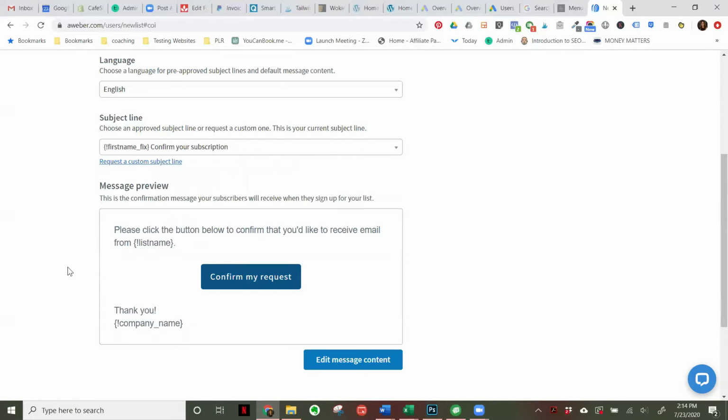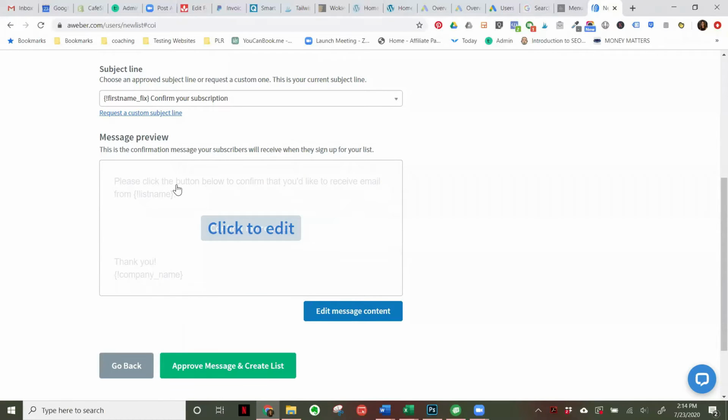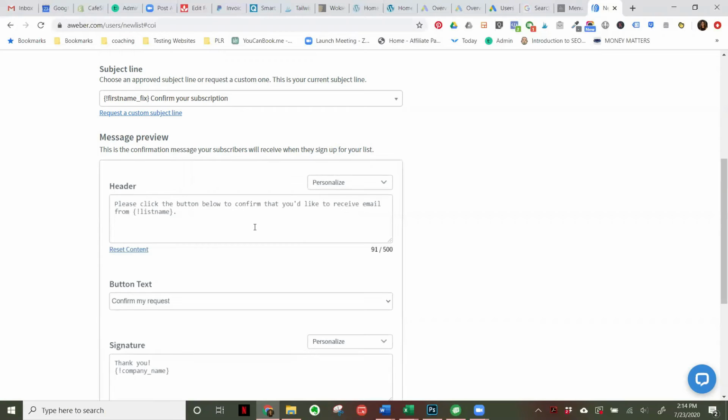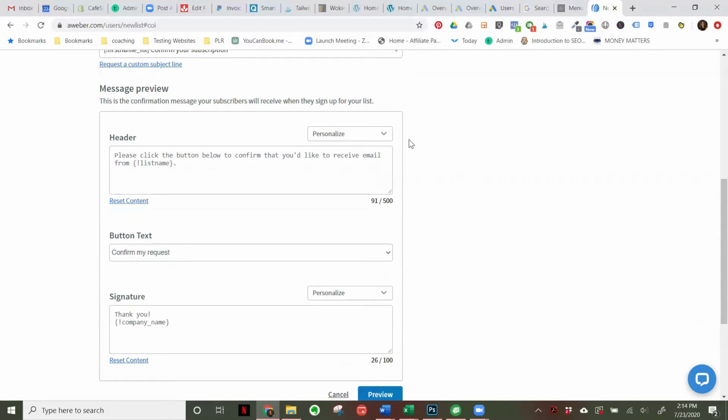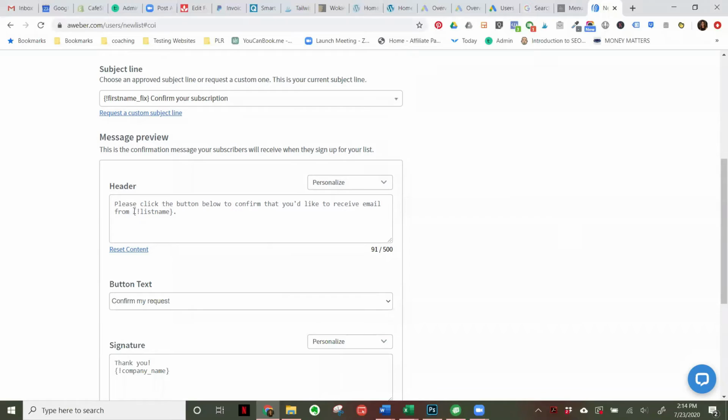And then down here, this is the standard pre-filled email opt-in, but you can click to edit it. And what I like to do, okay, so there's some short codes that they use here. This is that list name. I usually take this out because I like to word it a little bit differently, but that is what the name of the list actually is.